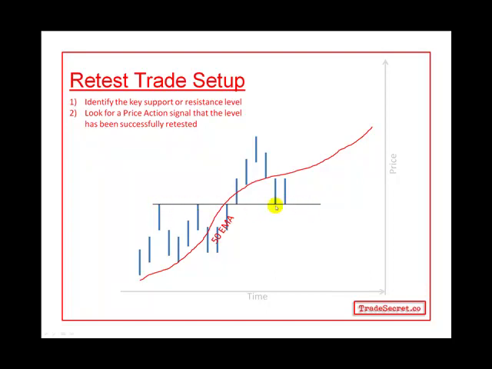Now sometimes this is a very perfect line, sometimes you need to flex your imagination a little bit and think of it more as a zone, but in any case it shouldn't be getting through this level. So, plan the entry and stop losses. Well, the stop loss is probably the easiest to understand, because if this is now a support level, then price shouldn't get through that level, and that's where we can put our stop loss. If price does come through this level, then clearly our reason for being in the trade is invalidated.